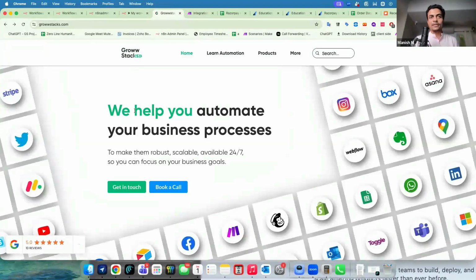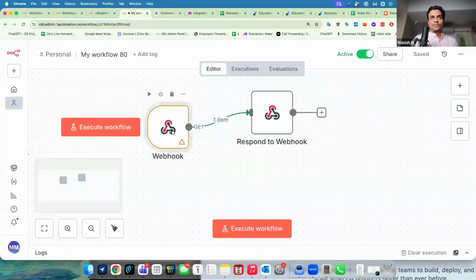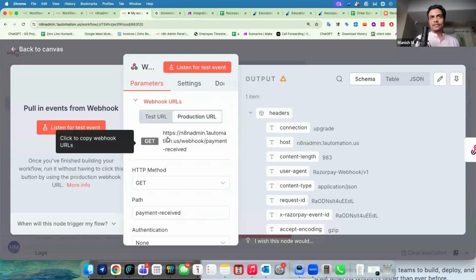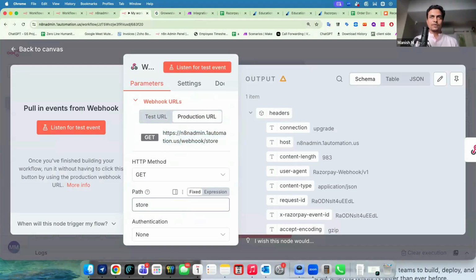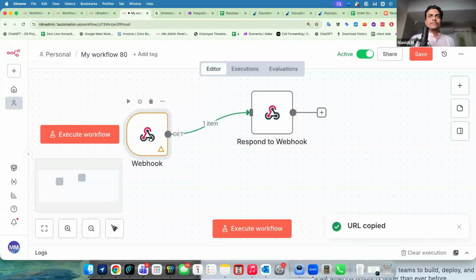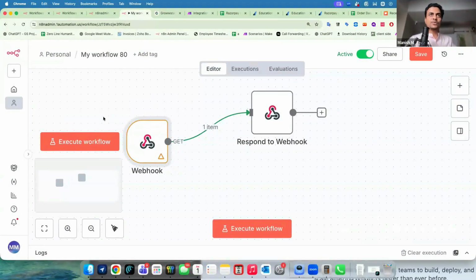Now, how did we solve that particular use case I'm talking about, that QR code and the multiple locations? What we did was configure one single webhook like this, where we have, let's say, a payment receipt or some kind of hook over here. Maybe I'll say store QR. So this is my hook. And I said, whenever someone sends a particular request to it, that particular URL should also carry the location name. Let's say location A, B, C, D, E, F, whatever it was. The location name should come, and that should be stored in my table, or maybe some sort of Google Sheet.